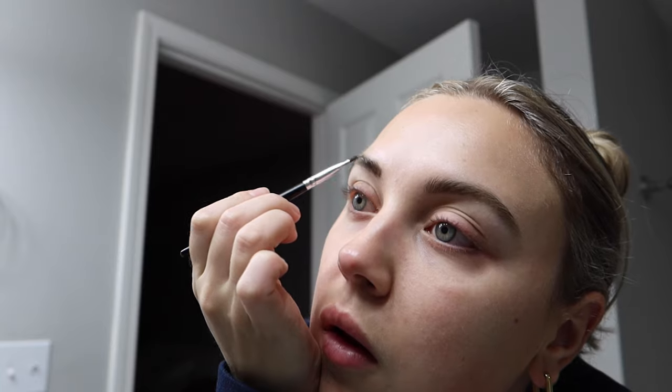Imagine if it permanent markered my face like this and it didn't come off and it ended up this dark. I would honestly take myself right to the hair salon and get this fixed. Please work. Oh, it's fine. Okay, now this one is a tiny bit darker than this one, so I gotta do this one more time. What a process. I thought it was gonna be a 5 minute ordeal.